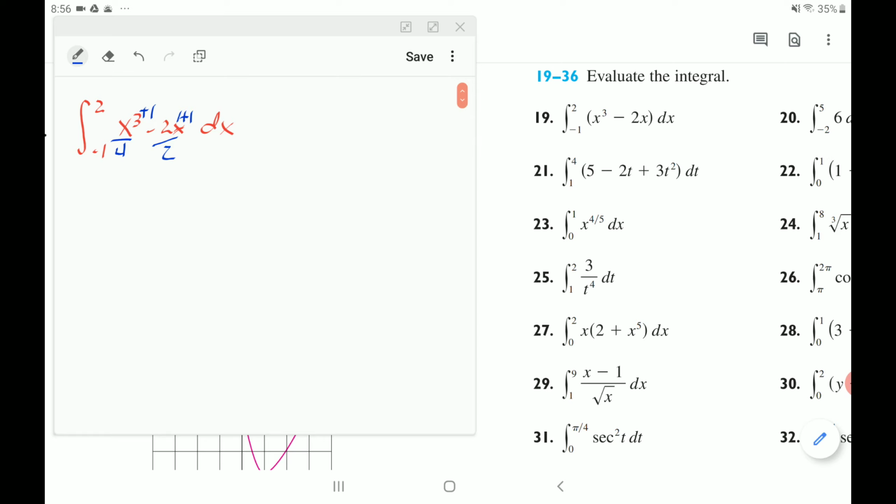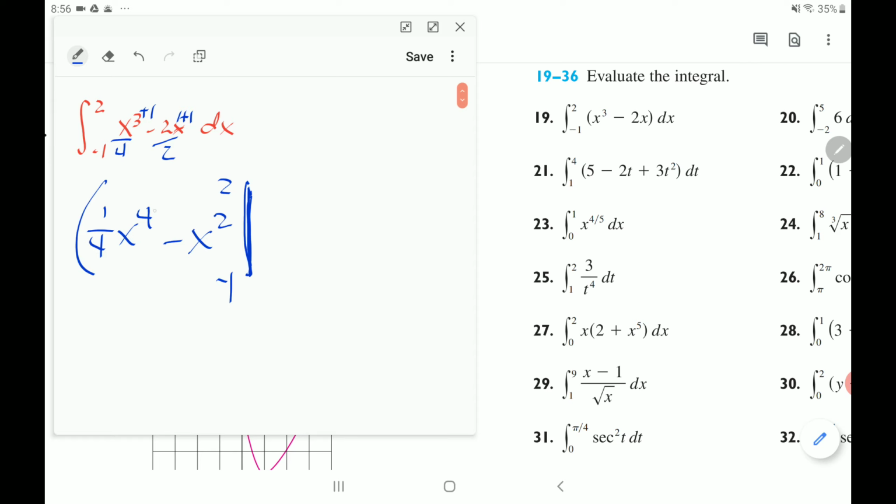Alright, so we're still going to find the antiderivative, which is basically 1/4 x to the 4th minus x squared. But you're going to see this written with a parenthesis and then a solid bar, and that bar is going to have the values -1 to 2 on it. I don't know why they do it this way. It's in our book somewhere. But to be honest, I prefer the other way. Just find capital F of x and do F of 2 minus F of -1, basically using the fundamental theorem of calculus. But you may see it written this way, and it's the same thing.